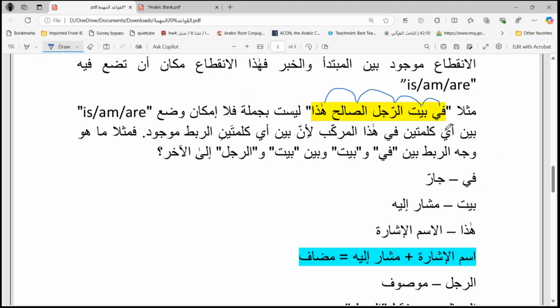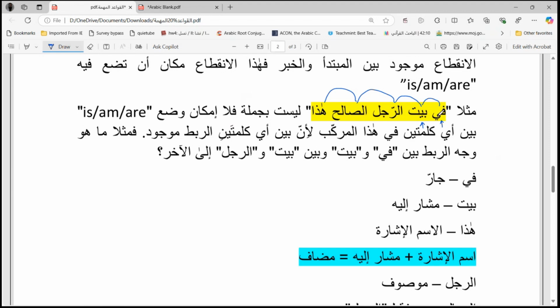This is a complete chain. This is one word, this second word, third word, fourth word, fifth word. Wherever the first break comes, this is the place where you have to put the ism marfu. This is the qaida. See, is there a break between fi and bait? No, because fi is harf jar and bait is ism majroor. So they are connected. We saw yesterday in makhfudat.